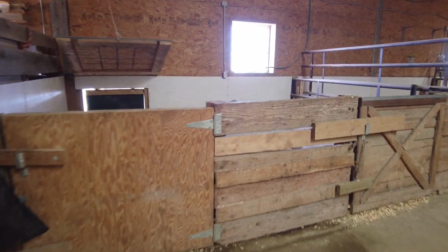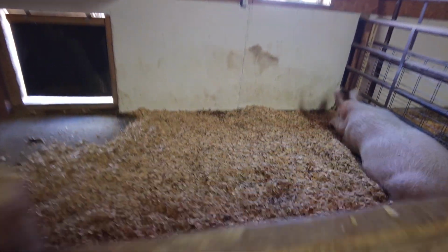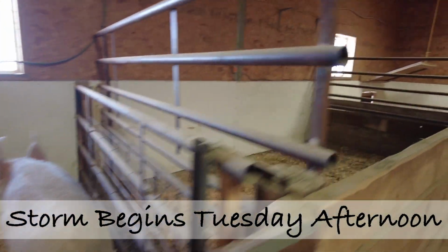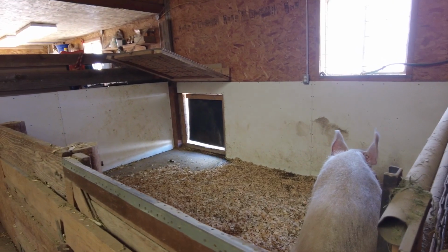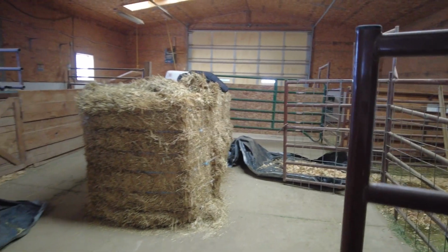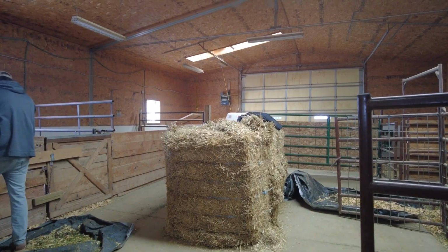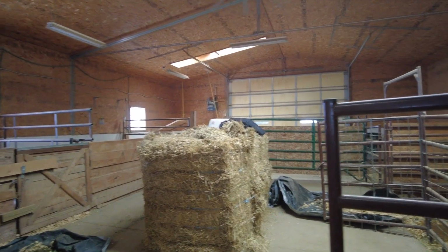The other thing we're going to do is strip every stall on Tuesday morning and make sure everybody has new and dry bedding and probably extras because we are going to close all the doors. So these guys get to go in and out as they please. They're not going to this week. And the big drill. This is the massivest of hay bales. Straw bales, oh my god, never gonna get those right. And we're gonna spread it all up and down.